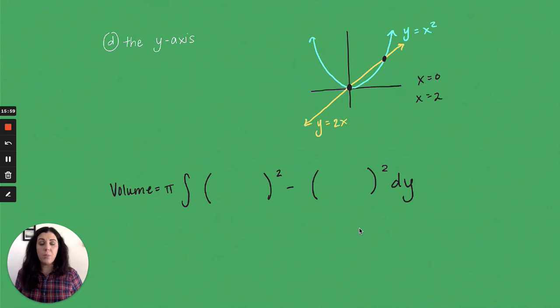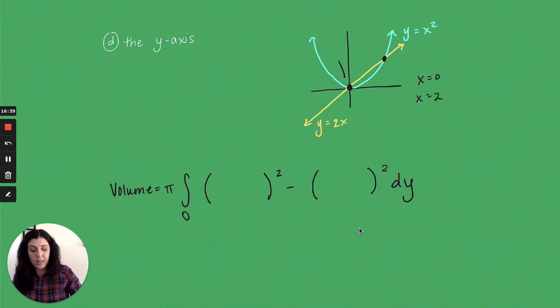Okay, a few other things change as well. It would now be wrong to put the bounds as 0 and 2 because those are our x bounds. So we had x equals 0 and x equals 2, but now we want those bounds in terms of y. So we just have to think about what those bounds are in terms of y, and because those equations intersect there, they have the same x and y coordinates at each of those places. So here, for example, the x and the y coordinates are both 0, but you could figure that out by plugging in 0 to either equation. So I could get y equals 2 times 0, or I could do y equals 0 squared. They're both going to produce the same y coordinate. It's going to be the y coordinate of 0.